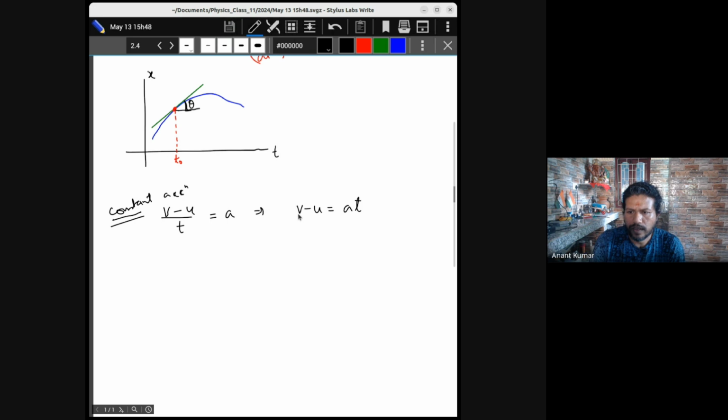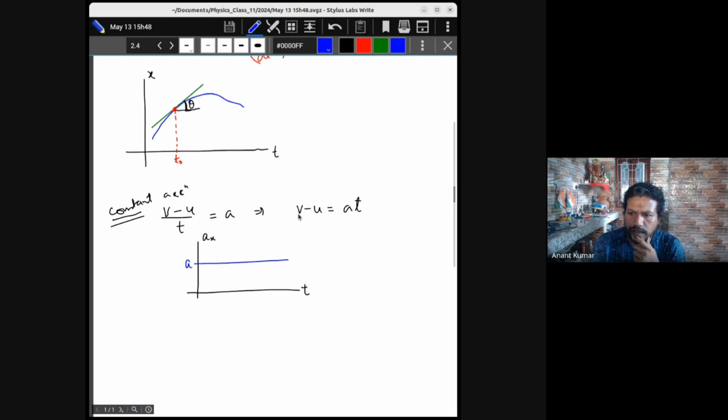So if I look at this definition and try to construct, for instance, the acceleration time graph, in case we have a uniform acceleration, a constant acceleration, then that will be nothing but a horizontal line parallel to the time axis, isn't it? Because the acceleration is constant, therefore it will simply look like a horizontal line which is parallel to the time axis. This is what happens when we have a uniform or constant acceleration.